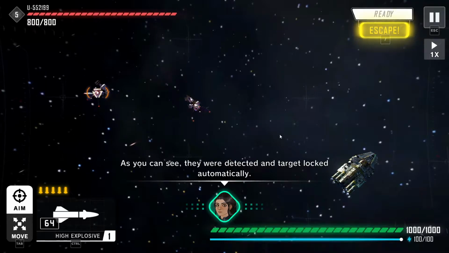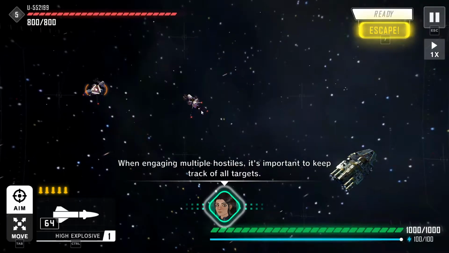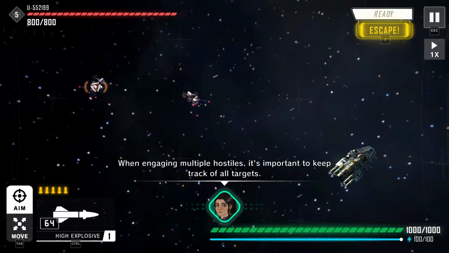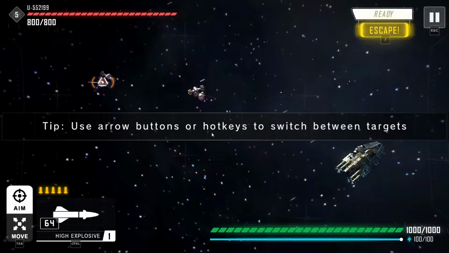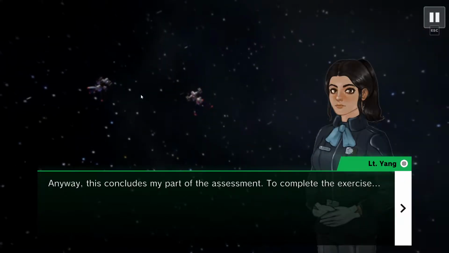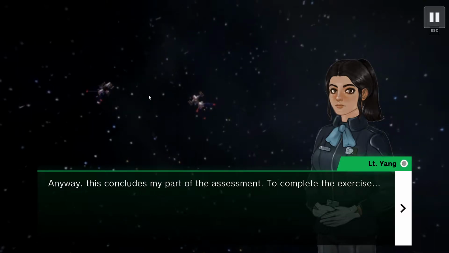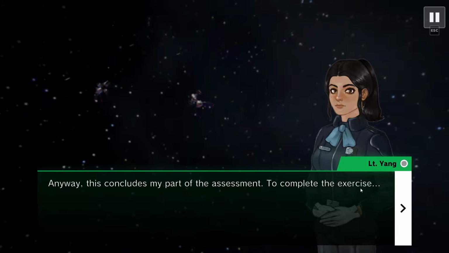As you can see, they were detected and something. When engaging multiple hostiles, it's important to keep track of all targets. Tip: use arrow buttons or hotkeys to switch between targets. I don't know what hotkeys is. So again, this is something else I couldn't actually interact with and do what they were saying. This concludes my part of the assessment. To complete the exercise.